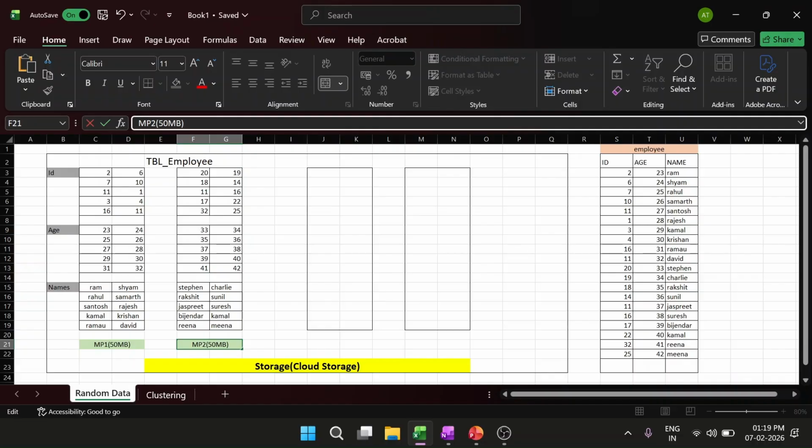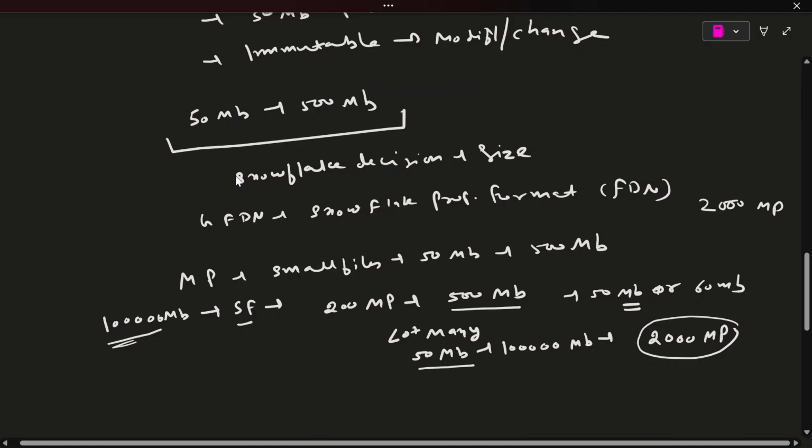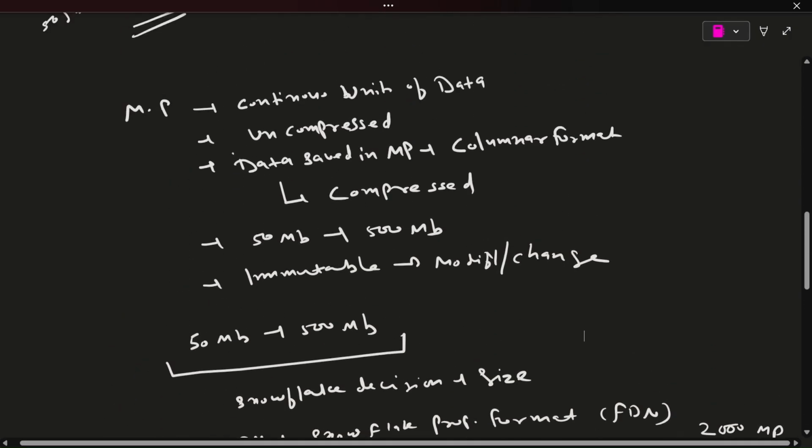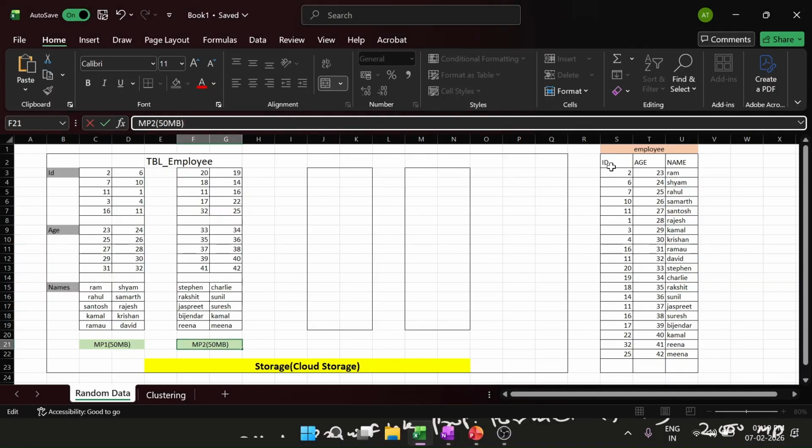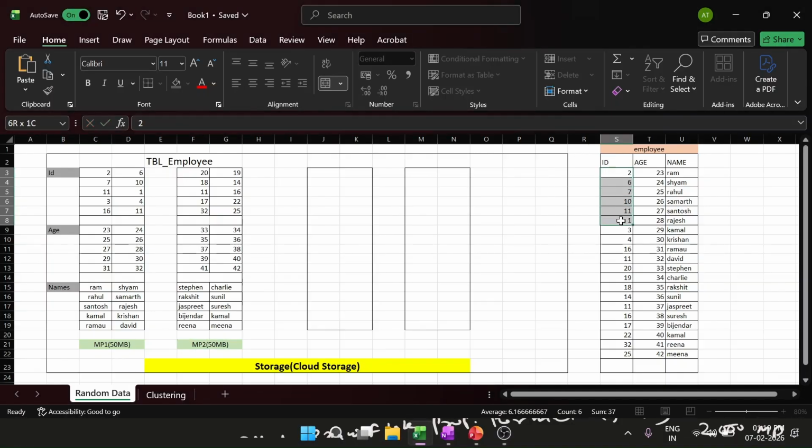Now, what we said is that whenever data is inserted into a micro partition, it will be saved in columnar format. First thing. So for this ID, let's say in the first records I got 2 here, 6 here, 7 here, which means all the ID column data is sitting together in a columnar format.